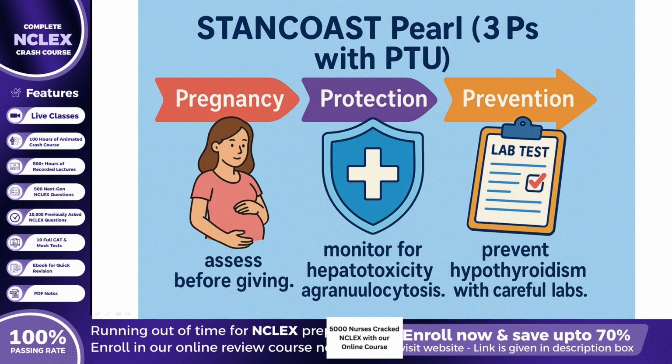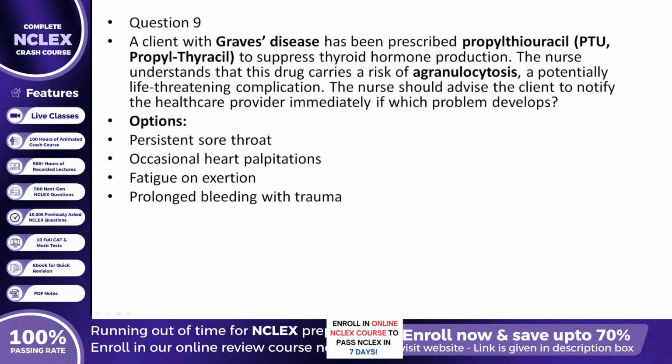Let us smoothly move forward into another advanced NCLEX practice question that emphasizes both medication safety and client teaching. A nurse is caring for a client who has recently been started on propylthiouracil, also known as PTU, for the treatment of Graves' disease. Because this drug carries a serious risk of agranulocytosis, the nurse must prioritize client education and instruct the client to immediately notify the healthcare provider if which clinical problem develops.